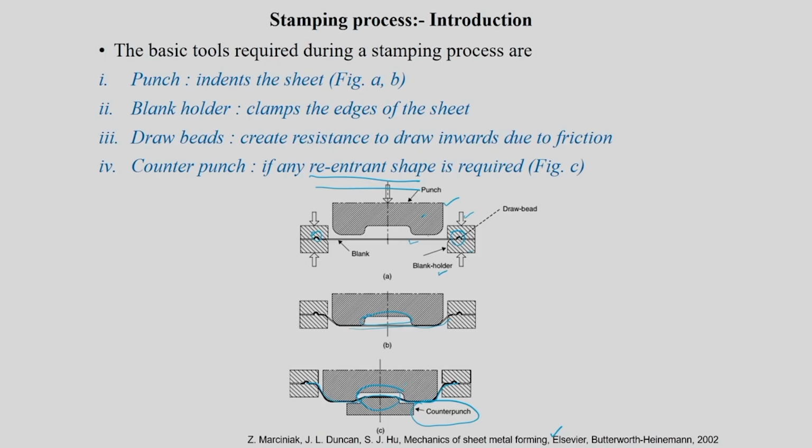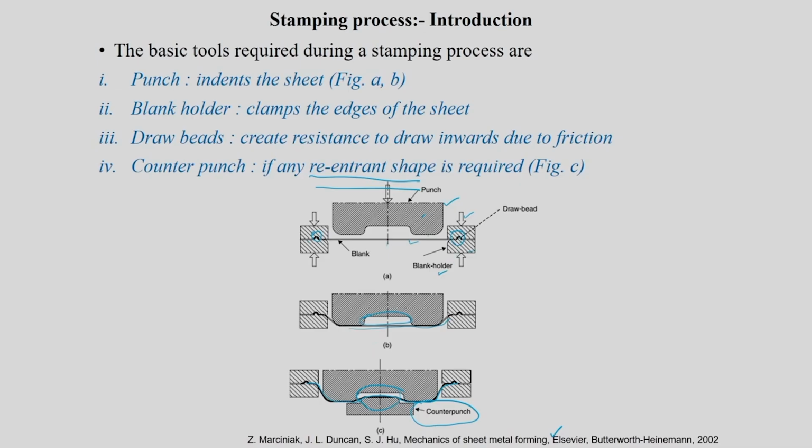Okay, and I hope you understand the meaning of blank holder. Blank holder is to hold the sheet, which means that this can be done in a double stage stamping process. Double stage means two stages. First of all, this blank holder will come and hold the sheet in this location, and then your punch will come and deform the sheet. The punch will keep on deforming until the last phase of the deformation, and you have to hold the sheet. Blank holder has to hold the sheet.